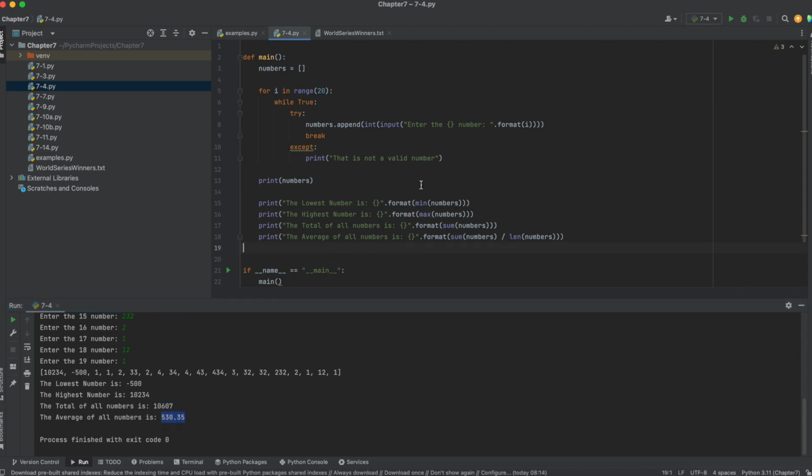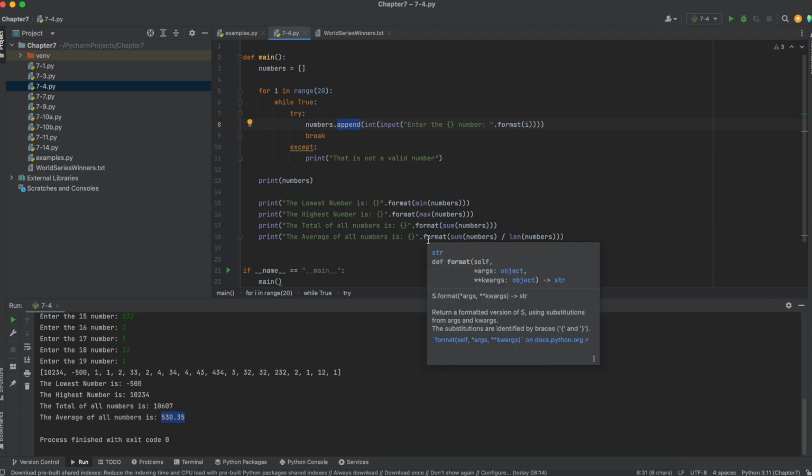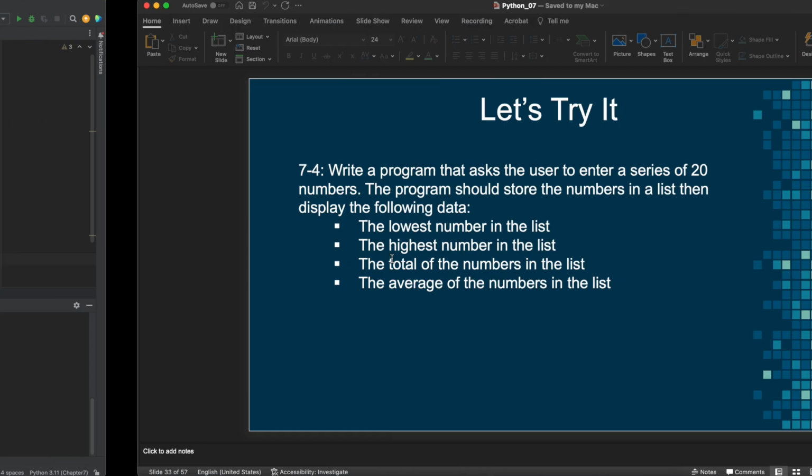Okay. So as you can see, we have plenty of useful built-in functions: min, max, sum, len. We have our actual list functions, like methods like append and such, that we can all use to actually get different attributes of the list without having to actually do a lot of work on it.